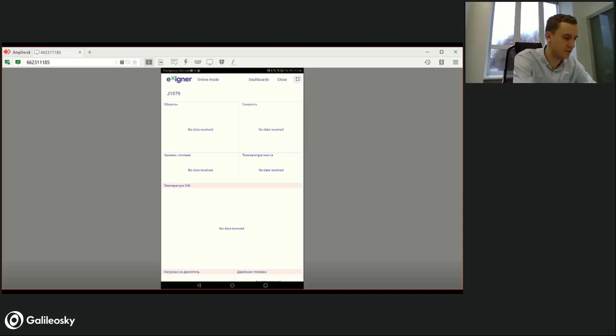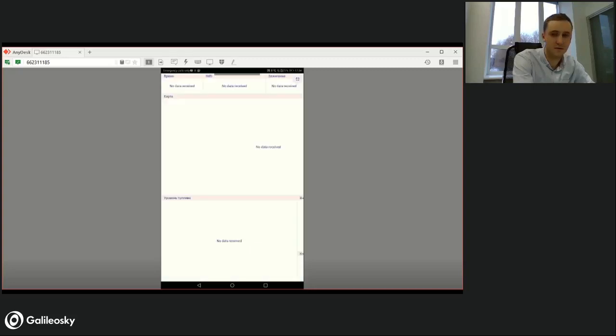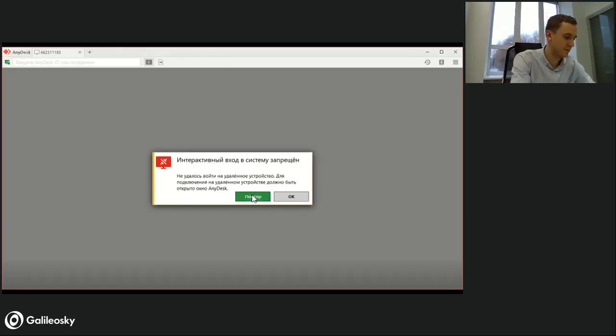What do we do to have the application with the real data? Let me check if I have some. Well, we have the demo. Something happened with AnyDesk, sorry. All right, I think I will not have the opportunity, but we can actually contact afterwards in order to show you the real data. Yeah, something went wrong with AnyDesk. I don't think that I will take your time while we are fixing it. Okay, anyway.